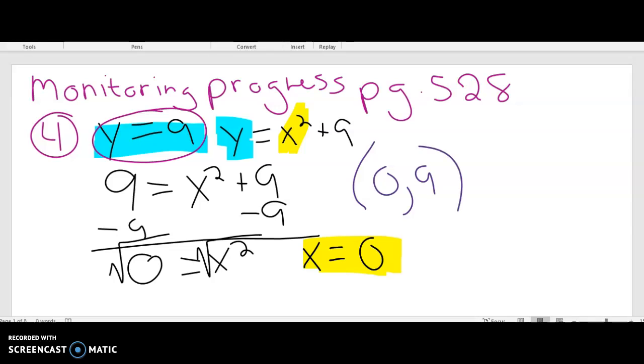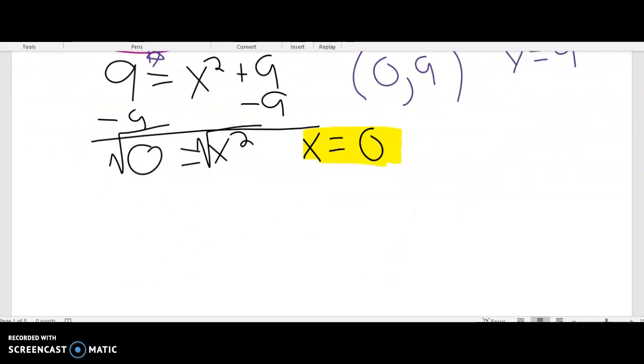Now, if we didn't have something as simple as saying that y equals 9, like we do right here, what we would do is take the 0 and plug it into the other equation. So we would have y equals 0 squared plus 9. Obviously 0 squared is 0, and adding 9, y equals 9. We substitute that back into the equation to figure out our answer. All right, now that was an easy one. That's how they always warm us up, right? Get to the easy ones.